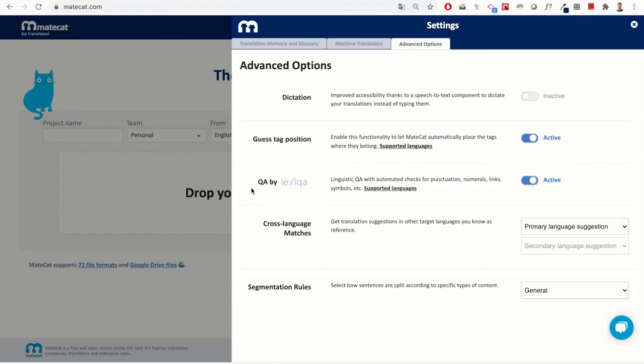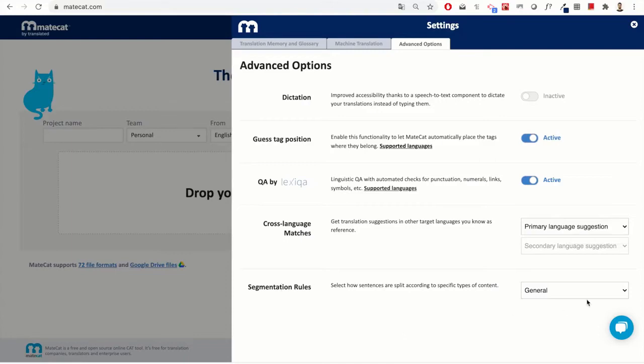So if you activate it, the QA checker is going to notify you whenever there is something that needs your attention. Cross-language matches is also a very convenient feature in case you know more than one language. So what this does is that it's going to provide you, on top of the suggestions for your target language, it will provide suggestions also in similar languages that you know. For example, let's say that you translate into Italian and into Spanish, and you really don't know, you're really stuck with this specific segment into Italian. You can turn on the cross-language matches feature to see how the Spanish translator did, or if there is something existing, to get inspiration from that.